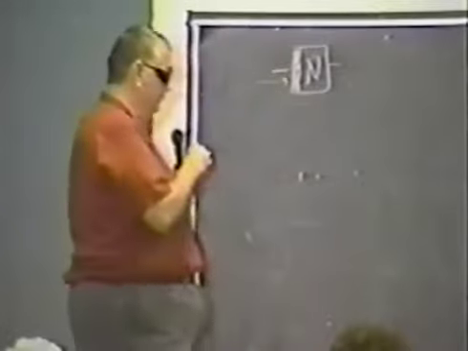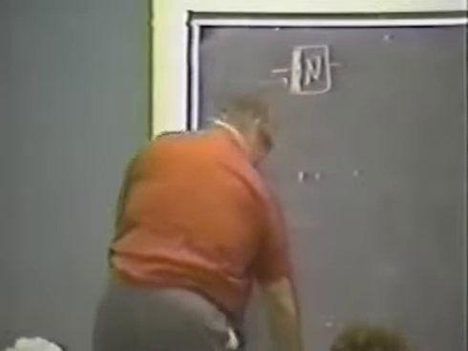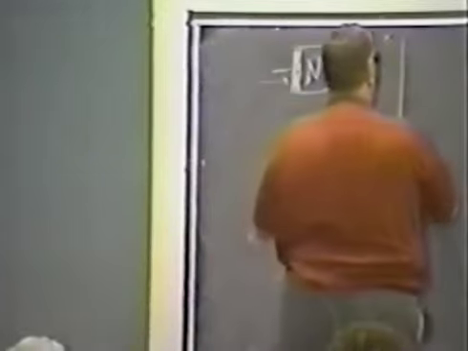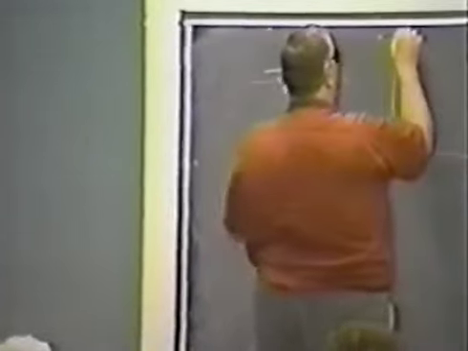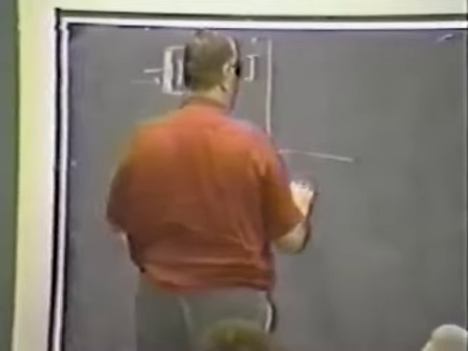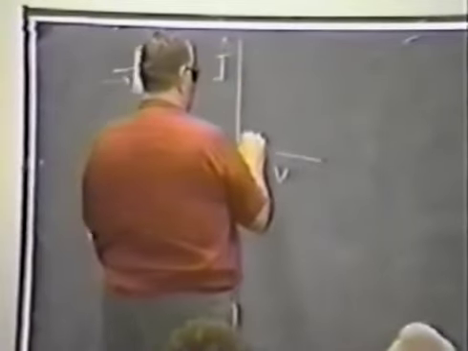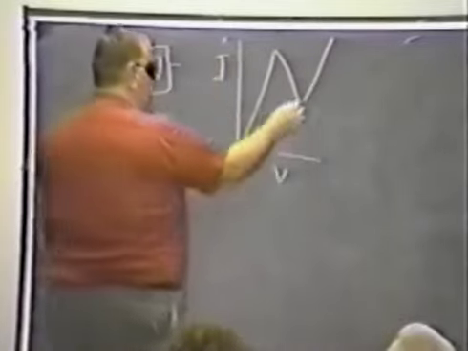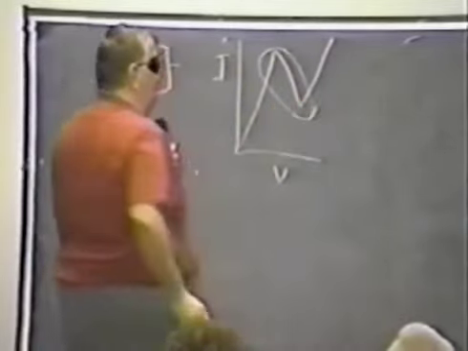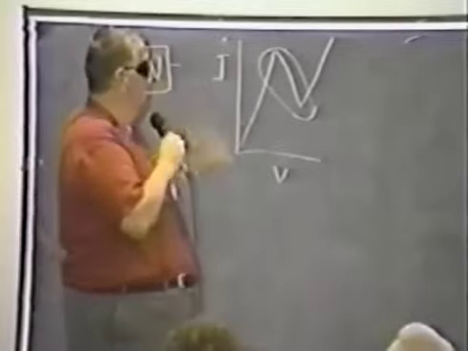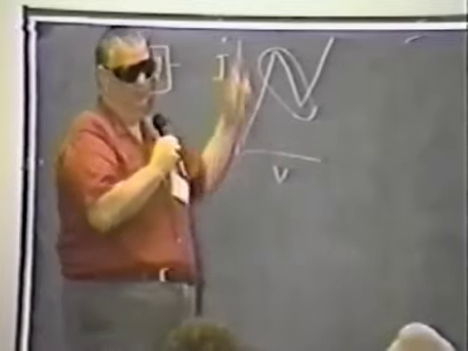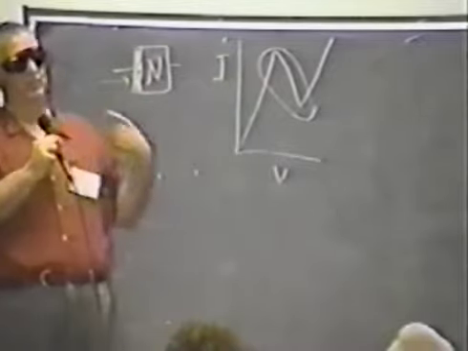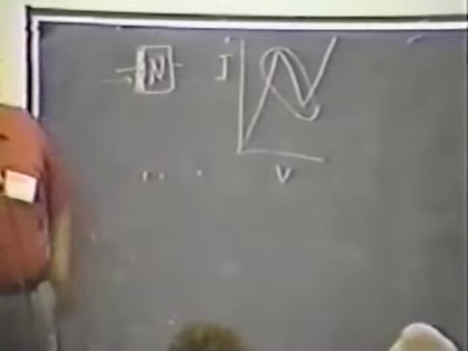Now, what's the characteristics of the tunnel diode? I versus voltage. It goes up, then it comes down, and it goes up again. This is your tunneling region here. What this is saying, as you increase the voltage, the current goes down, not up. That's your negative resistance. Any negative resistance device you can use as an amplifier.